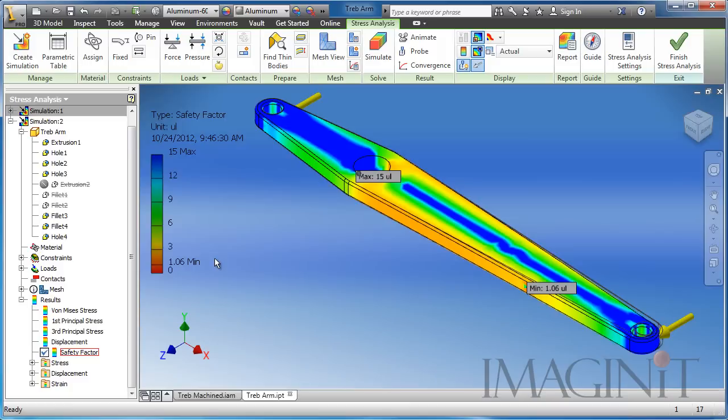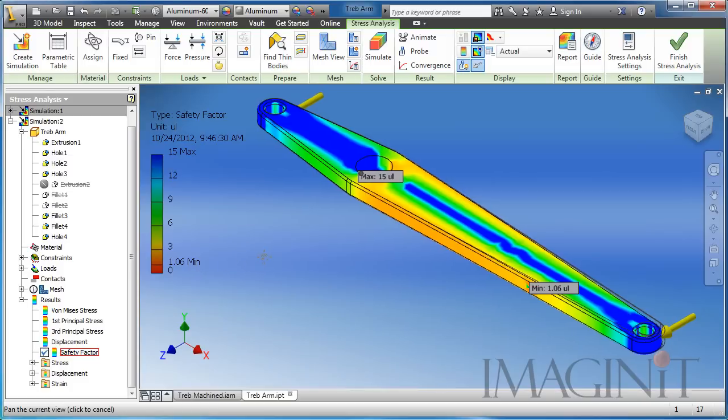Now I want to make a point that during this FEA analysis, we have been guessing at what the maximum load would be, and we have been multiplying that far beyond the expected load that this part will ever encounter. There is absolutely no way this part is ever going to catch 300 pounds in its design. So typically I would be concerned with a safety factor of 1. We would want that higher than 1. But for this example, we've actually modified the safety factor just a little bit.